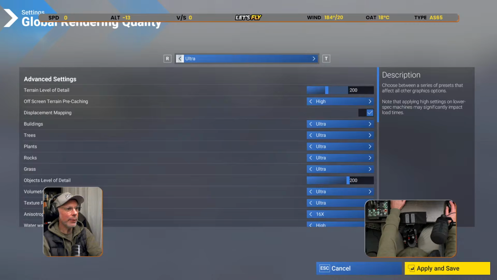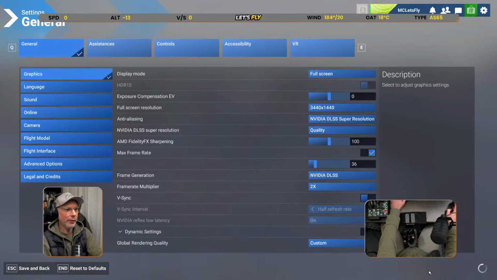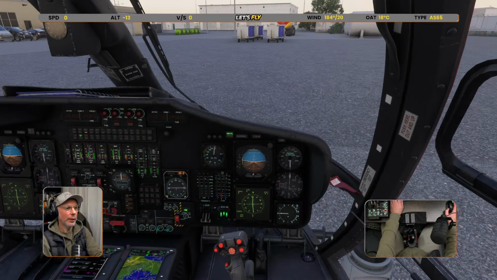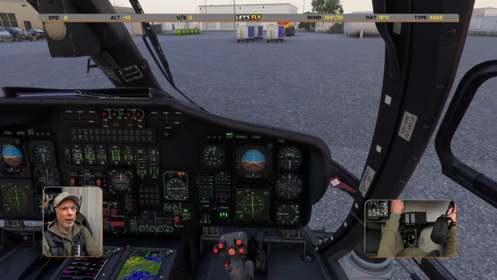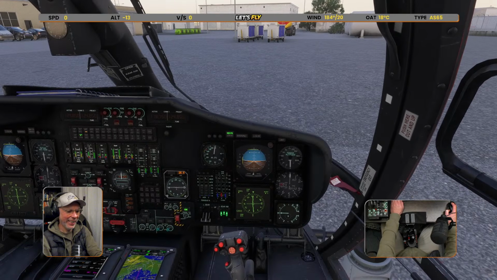Why don't I just go medium for everything? And we'll just turn this back up to 150, and we'll have displacement mapping on. No, just, yes, there you go, on, and that'll probably do it. It's just the airport scenery. And what's that saying now? So still pretty high, but I think at least it's not dropping frames now, I believe. Although my screen's just now gone very strange.